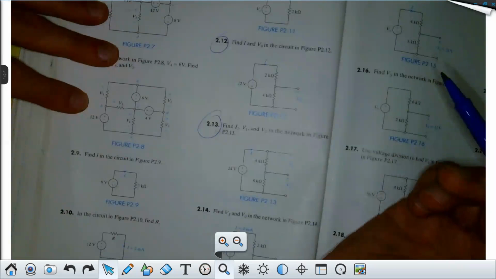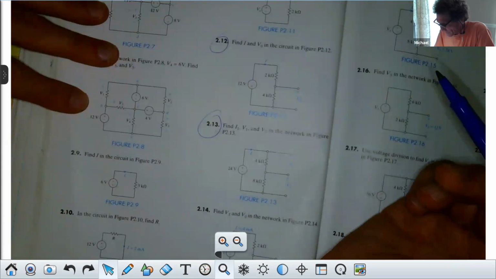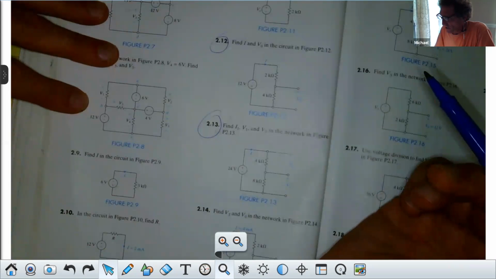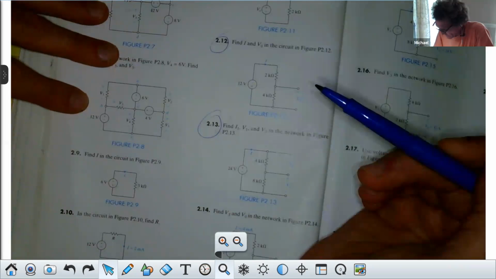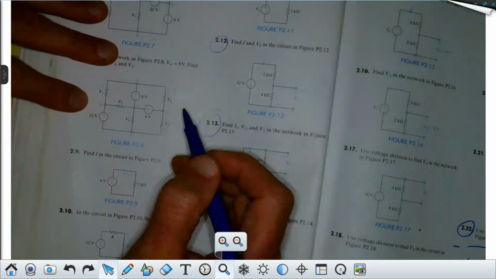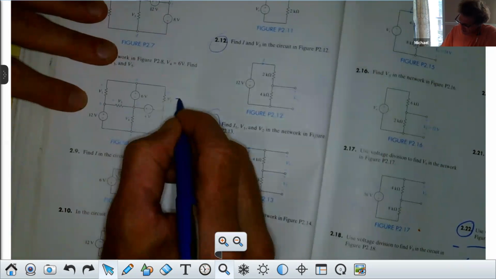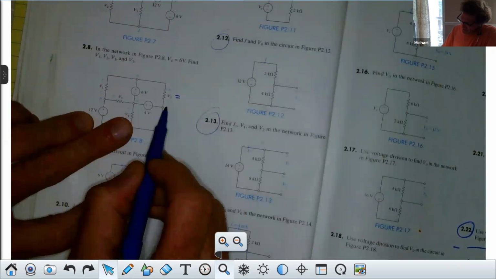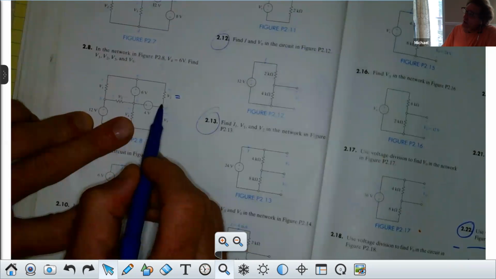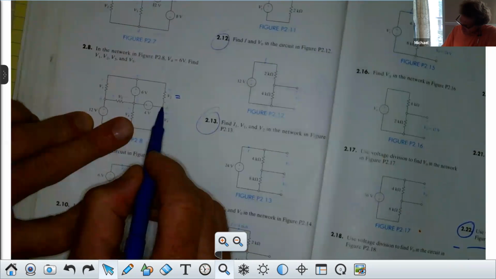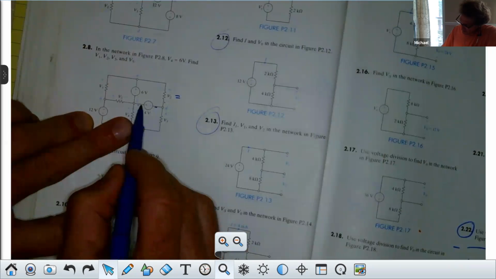And I gave you a trick to do too. I said that if you want the voltage between any negative and positive point, you start at the negative and you work to the positive and see what it is, right? Now, hear me now. I shouldn't be doing this, but I'm going to anyway. I want V2 first. Are you with me? I start here. I'm going to go around. What is this? An increase or a decrease of 4, class?